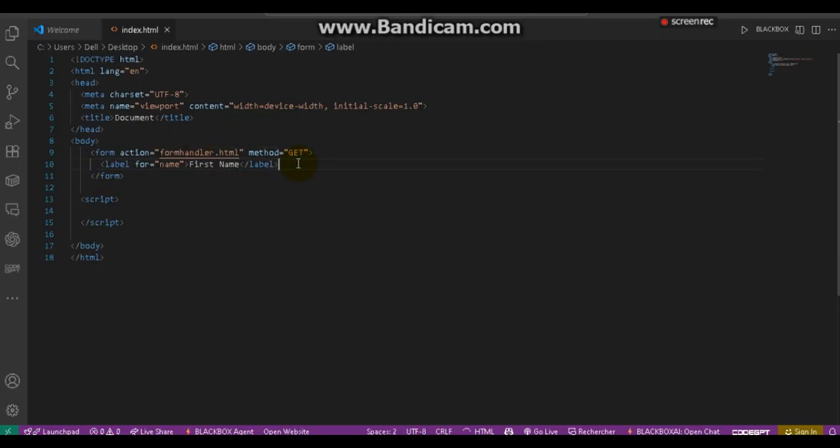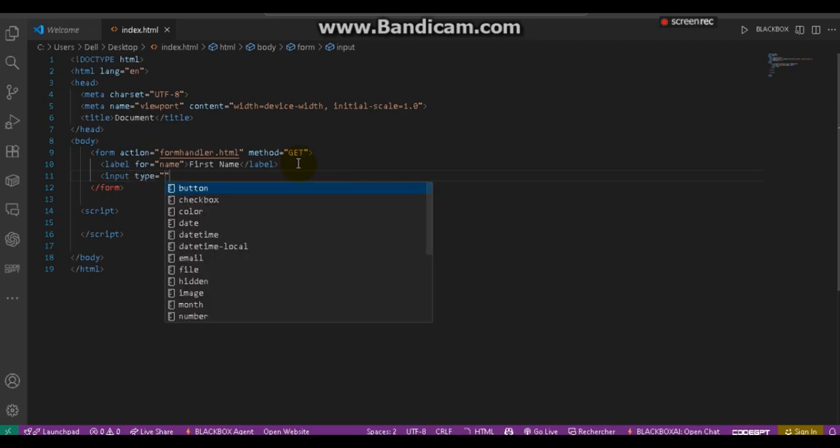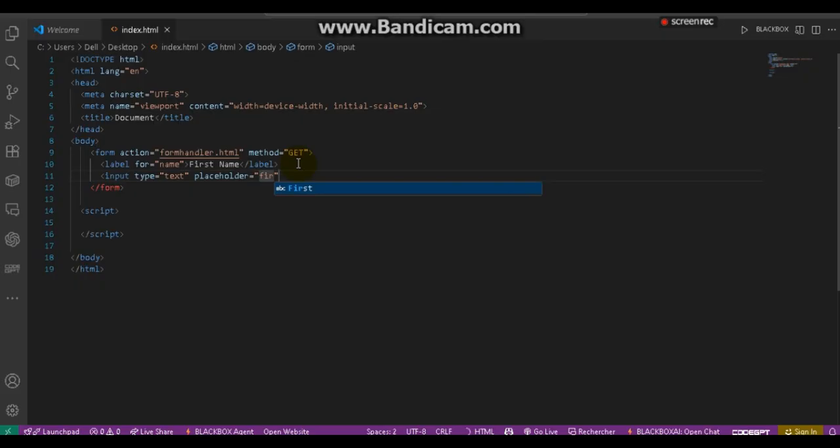And under this label we can create our input. Let's say type, which will be text. I already talked about this. Now you can use a placeholder if you want. It's not necessary. Let me just say something like this.